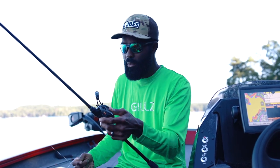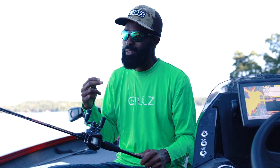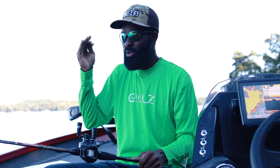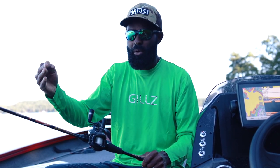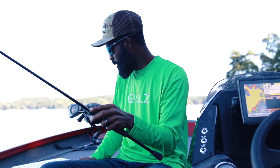So yeah, that's the equipment. Very simple. It's not really super technical, but it's super important to have the right gear because it's going to make you more efficient, so you're not burning up a lot of energy, getting arm pumped when you're making your cast.